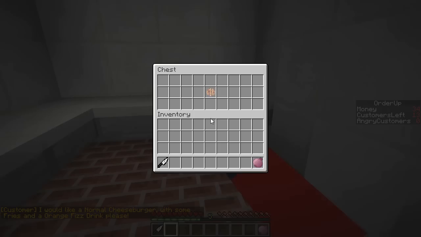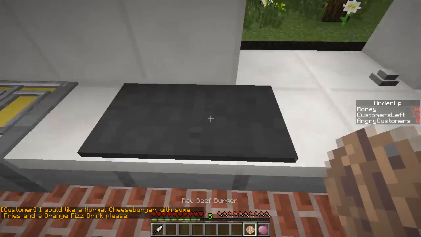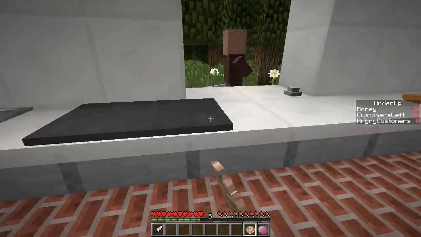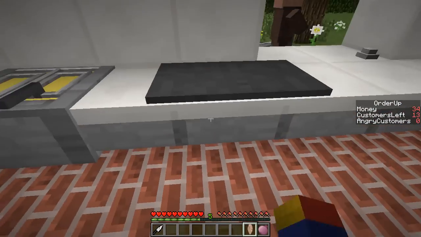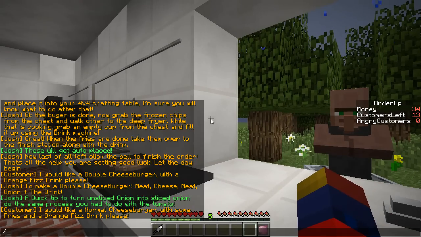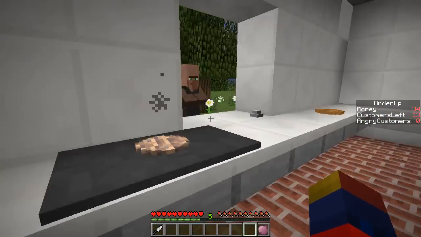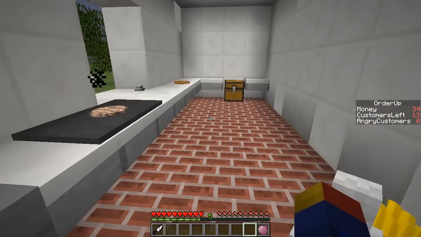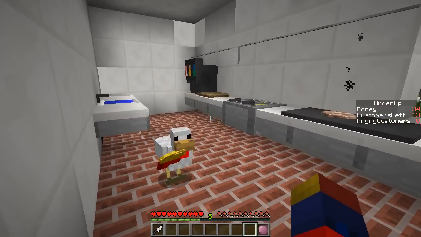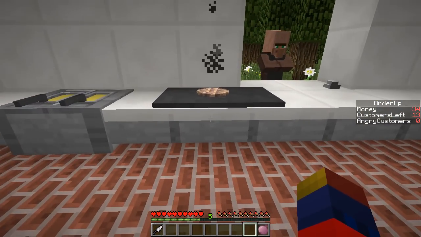Normal cheeseburger with some fries and an orange fizz, please. All right. I think we're getting the hang of this, buddy. Pretty soon here, I'll be able to make you anything you want from home, Drumstick. Except meat, because I can't place it on here for whatever reason. Half the time, I don't like to work. Okay, so you need a normal cheeseburger with some fries and an orange fizz. Okay, well, we got to wait for the cheese to come, and it takes a little bit each time. We got 13 more customers to do this with. This could take a while. Good thing I'm getting paid for this at least, huh? That's what I'm talking about.